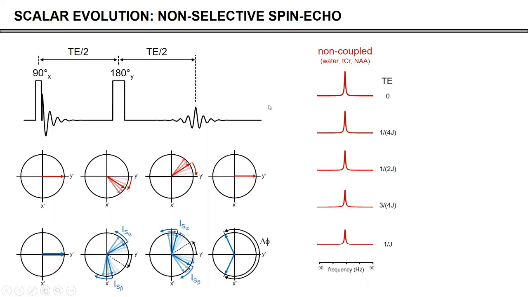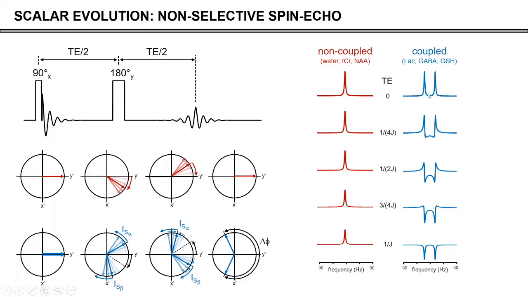For scalar coupled spin systems, during the echo time, the phase evolution because of scalar coupling is not refocused. And therefore, at the top of the echo, there is a net phase difference between the two signals in a doublet. You can see here at zero echo time, both signals in a doublet are up and positive, but when you increase the echo time, you get a modulation of your signal. Important echo times are 1 over 2J and 1 over J, especially 1 over J, which is going to be important later on, because you have a scenario where the doublet is inverted relative to the signal from non-coupled spin systems. Now this is one ingredient.